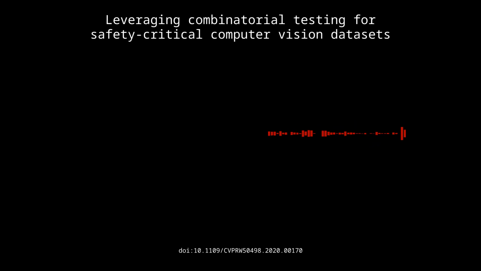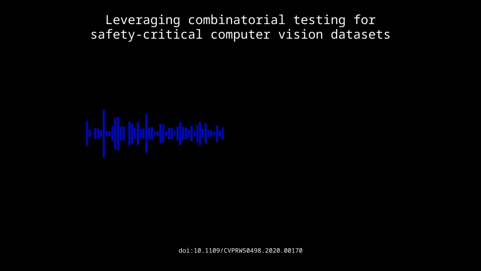And then instead of just randomly sampling data or hoping for the best, we can use these combinatorial testing techniques. Tools like PICT might not be applicable in every single domain, but the core idea of T-wise testing is incredibly powerful. It's all about being smart about how you select your data points to make sure you're covering those crucial combinations of variables. Especially the ones that might be rare but really important for certain applications like safety-critical systems.